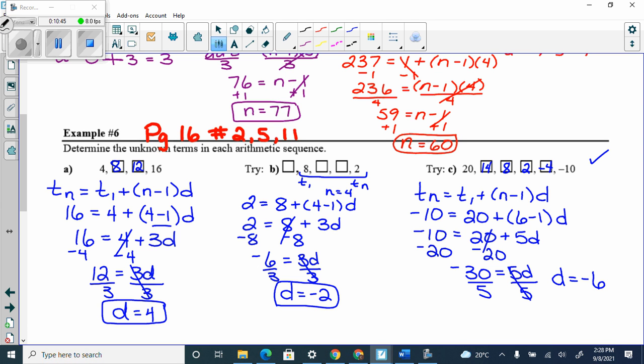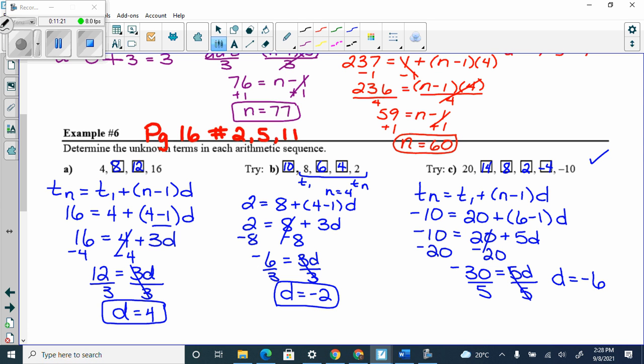So when I go to the right, I add my D. If I go to the left, I'm actually going to subtract it. So I'm going to add it first. 8 plus negative 2, 6. 6 plus negative 2, 4. 4 plus negative 2, 2. And then I want to go this way. 8 minus a negative 2. What does 8 minus a negative make? Makes it a plus. So I'm actually going 8 plus 2, which is 10. So not too bad, right?